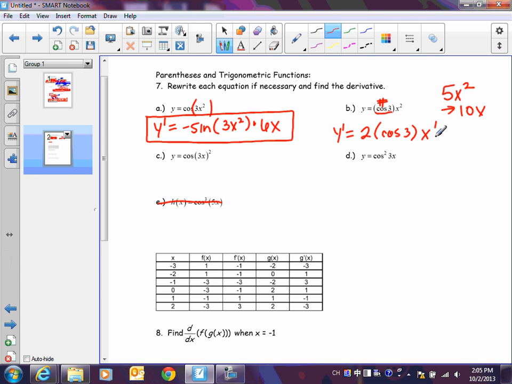If your brain isn't hurting, it will on the next two. These are so similar, they're just barely different at all. So I want you to ask questions if you don't understand the difference. All right, so on part C, what's being squared? 3x. Just the 3x. What are you taking cosine of? 3x. Are we taking cosine of only 3x, or taking cosine of 3x squared? 3x squared. In other words, there's an implied parentheses like that.